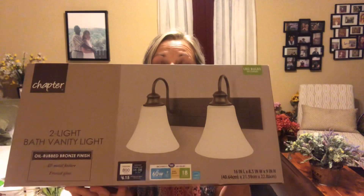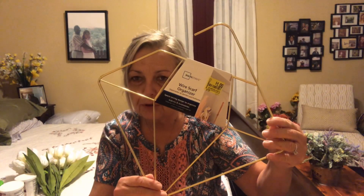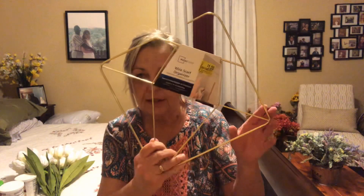It says it was originally $39.94, so nine dollars — yeah, I grabbed it. I wish they'd had two because we have two bathrooms over there, but only one was available, so I'll probably be checking Walmarts to see if I can find another. Then this was also on clearance — it's a wire scarf rack. I have quite a few scarves thrown over a hanger, so I thought I'd try this.